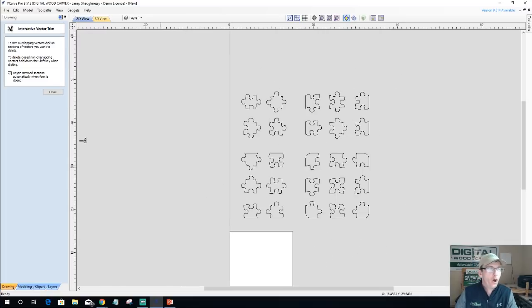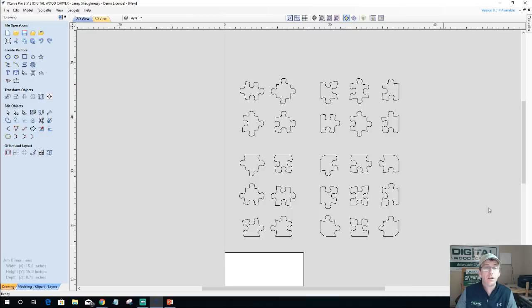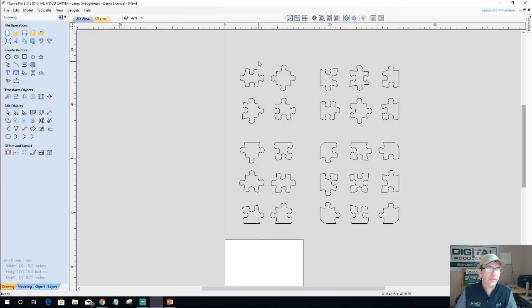So now we have all of our puzzle pieces. And if you want confirmation that we have all of our puzzle pieces, let's go ahead and I'm going to take these four and group them together. I'm going to take these six and group them together. And I'm using the group button or the G key, the keyboard shortcut is G for group and U for ungroup. I'm using the G. So I'm selecting my part and hitting the letter G to group together.